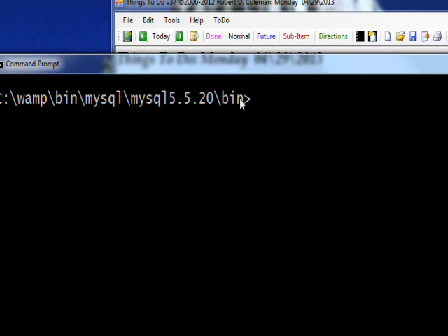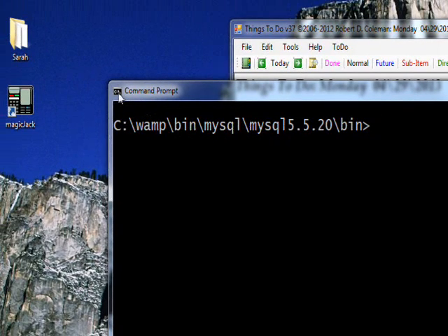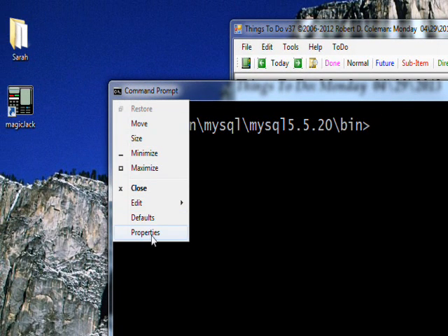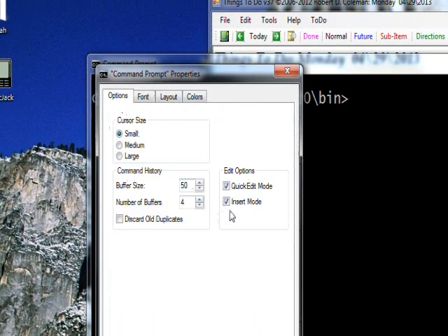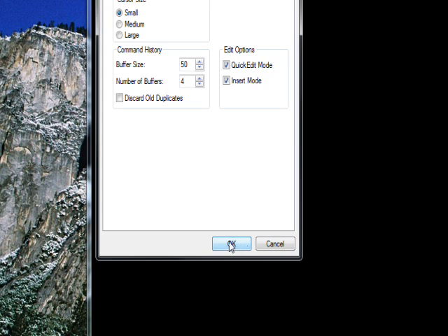And the way I created the bat file is, first of all, you've got to make sure in the properties for your DOS box or command prompt that you have the option set of quick edit mode, which I'm pretty sure isn't clicked by default.